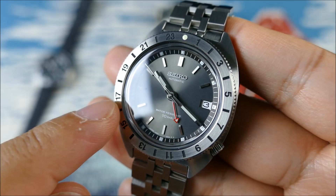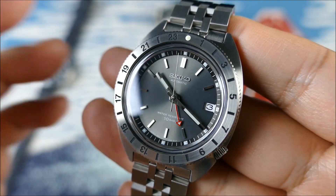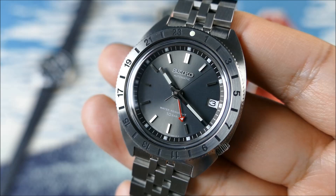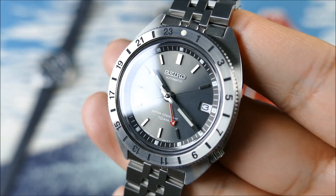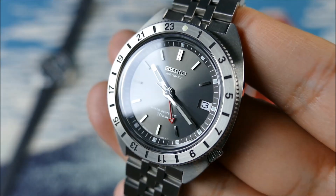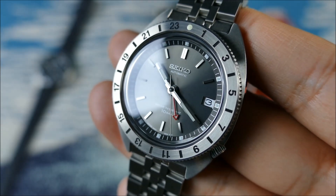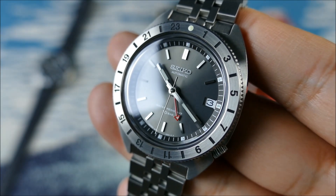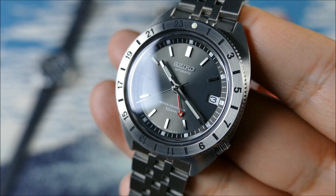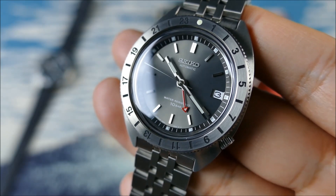They could have easily just done a cutout — they didn't, and I'm really thankful for that. Same goes for the bezel insert: they did a brushed steel insert, although I believe the original was more so just aluminum with gray and black printing. So they did turn it up to another level of really nice quality for your money. You're going to have a beautiful pop of red with that red painted GMT hand, and a two-tone finished handset — one side high polished, the other matte brushed. There's also a very elegant seconds hand without any lollipops or stoplights — just flowing beautifully.